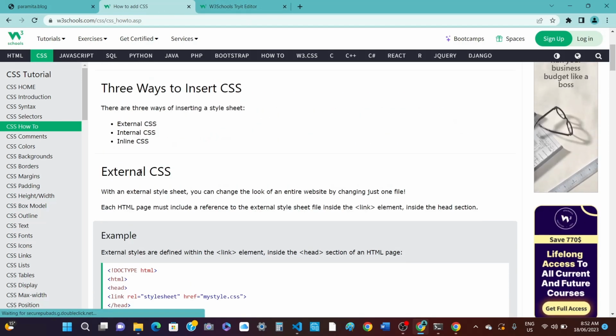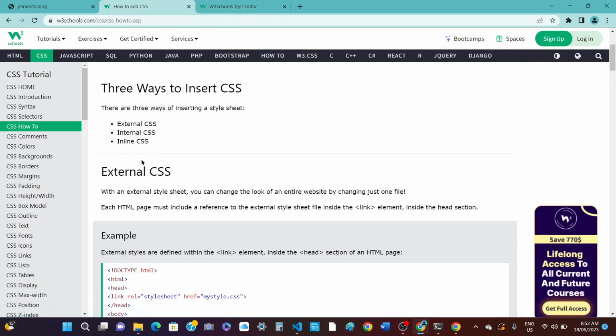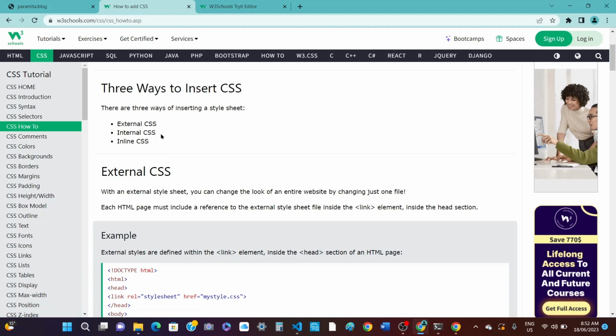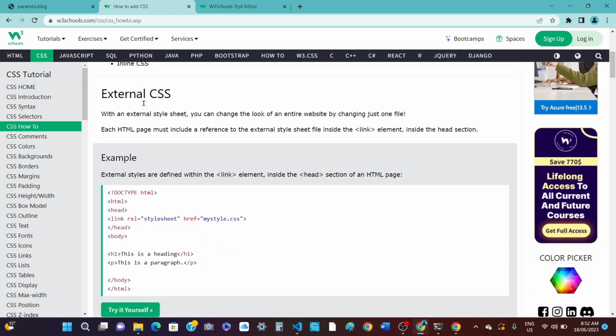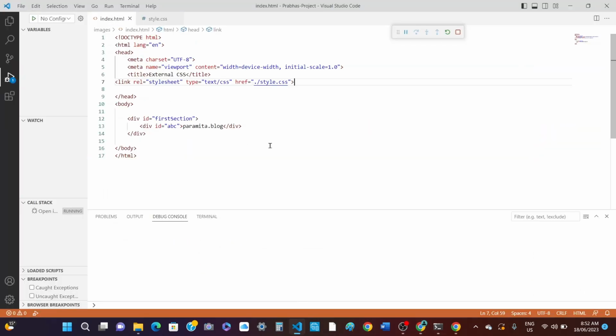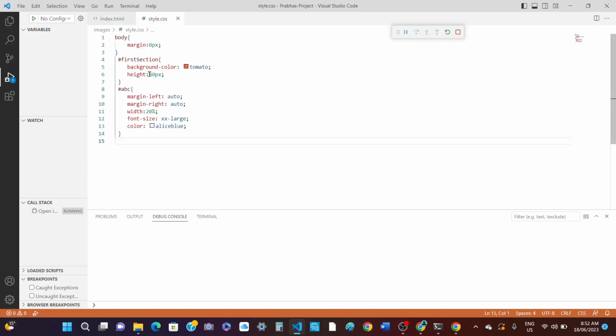So anyway, you know that we have already done inline CSS and internal CSS before. And right now, what we are doing is external CSS. Okay. So I hope you understood that one. So this is a very important concept, how to use all our CSS in a separate CSS file.